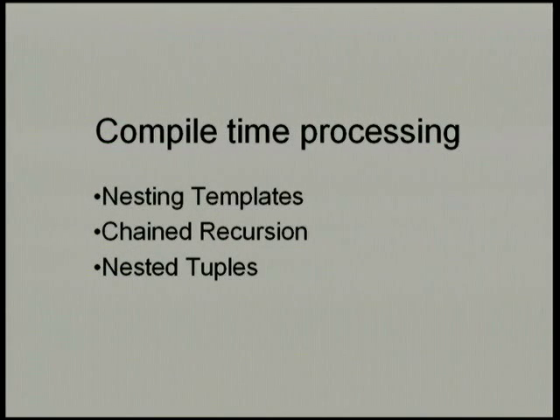Okay, now into the how. I've got several examples here. I've got nested templates for various reasons. I've got what I've called chain recursion, which is a new technique which I've run into while trying to do something, and nested tuples, which can get some very interesting results. Plus, I've got a use case down at the end.